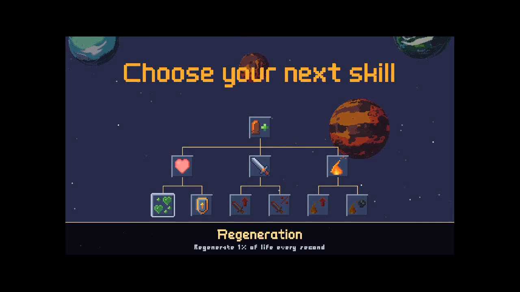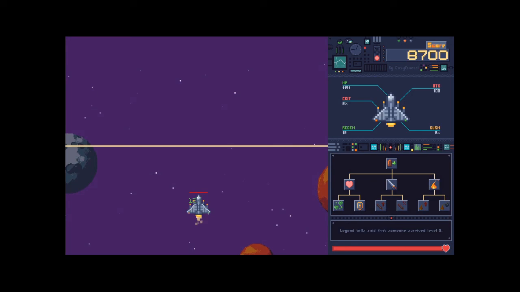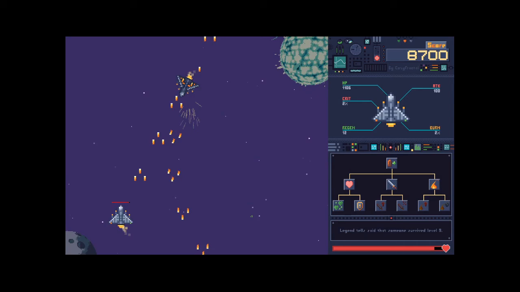Do we take bullets or more regeneration? Or damage? I think we take bullets. Although the bullets, I don't know, every damage increase I think makes these guys more dangerous.